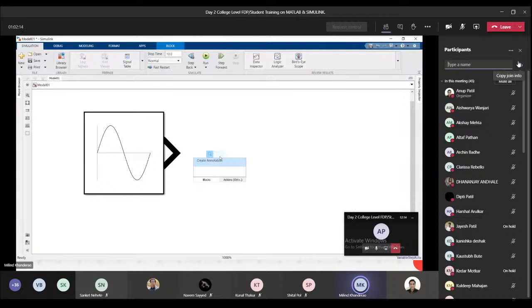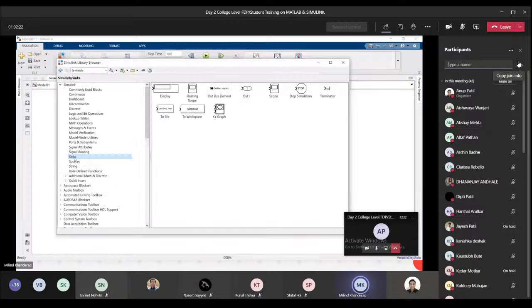Suppose you want to display this particular signal, we need to go to the library browser and use sinks. So we will take any output option. Okay, we'll use scope here.